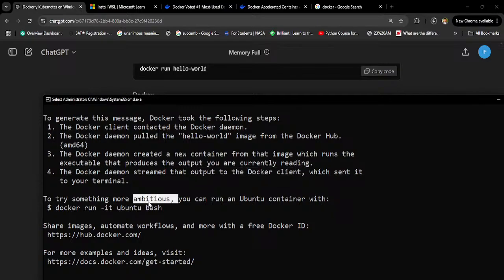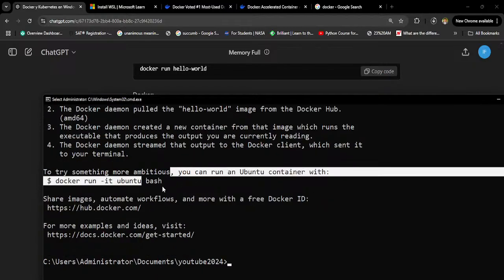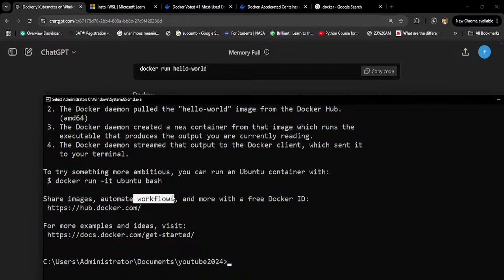So try something more ambitious. You can run an Ubuntu container with docker run -it ubuntu bash. It would run an Ubuntu container. Share images, automate workflows, and more with a free Docker ID. So go to hub.docker.com.